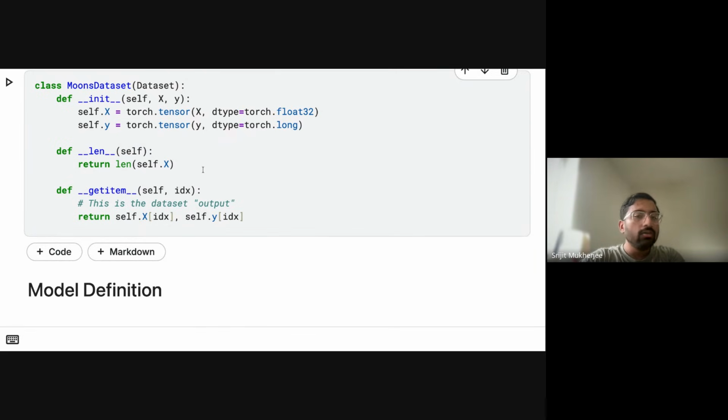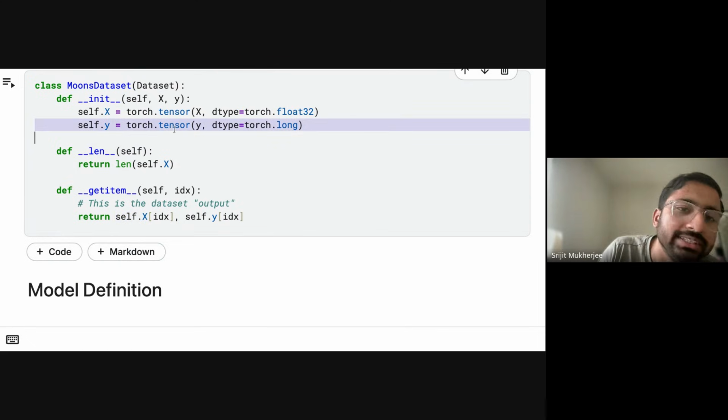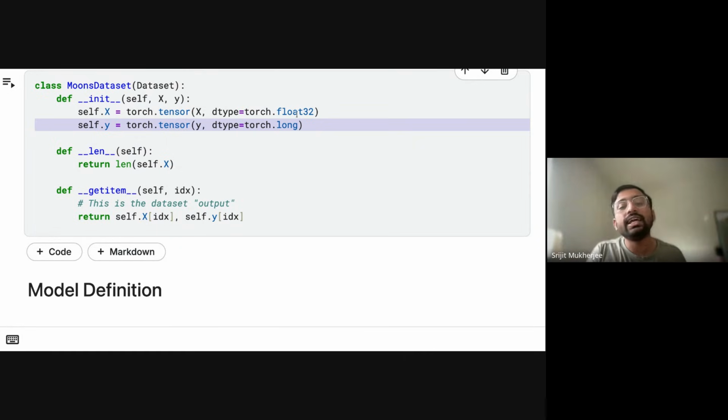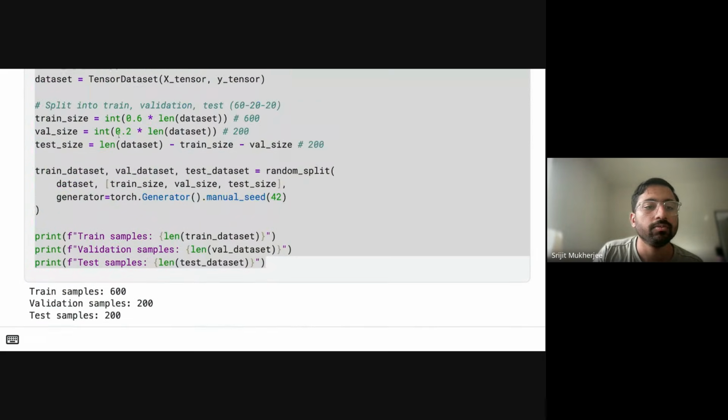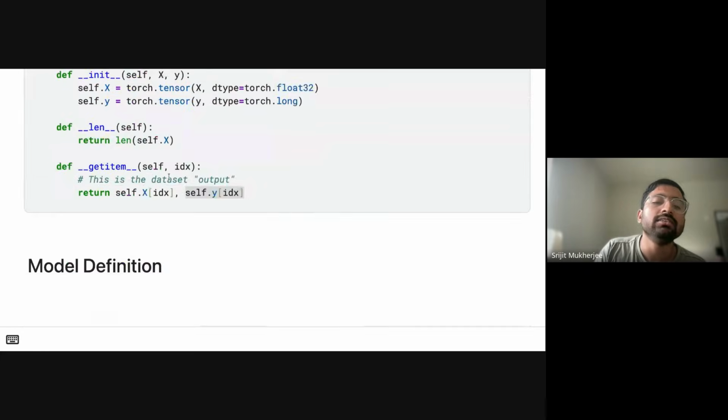And now what this does is it captures from that list. So this is just the length, understand this. But now it captures from the list, or makes a list kind of. So which is the first element? X is itself a list, right? X is itself a list, Y is itself a list. If it's not a list, inside this you have to make it into a list. And then the get item should call those lists one by one. So essentially it's X comma Y, which you have got here only. Like this. So this tensor dataset is nothing but taking those and changing into this.